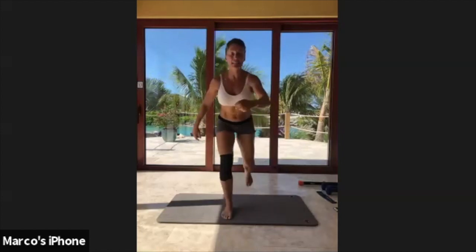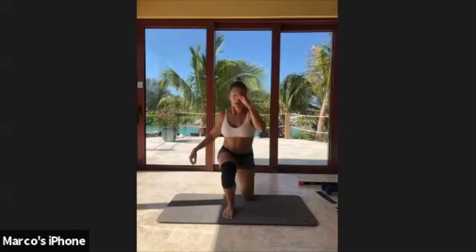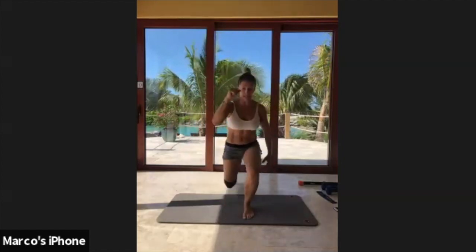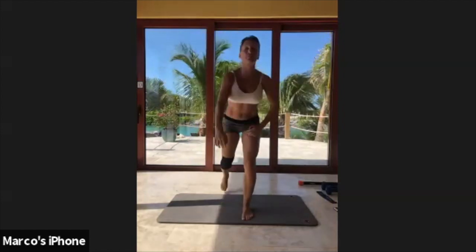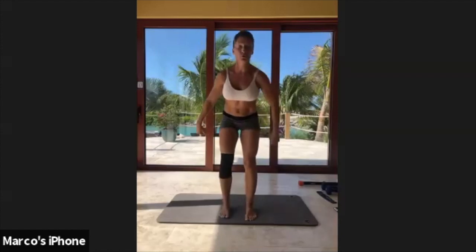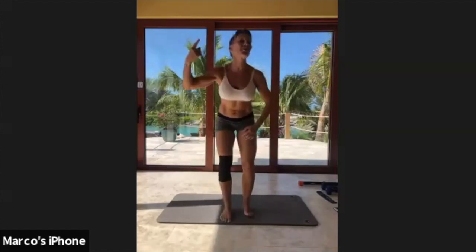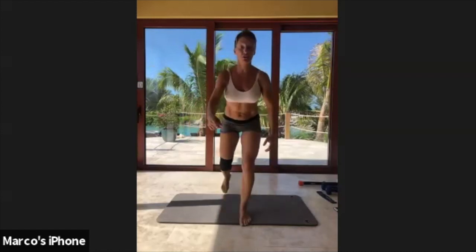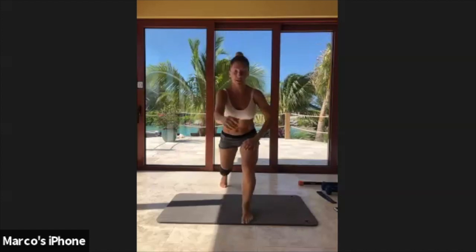Right back into the set. So, I'm going to work through agility, different dynamic exercises, and then I'm going to grab resistance, and we're going to do a little heart rate through that resistance. On my cue, you're going to hold the other leg back in a reverse lunge. So figure out your leg space. Are you ready? Here we go.